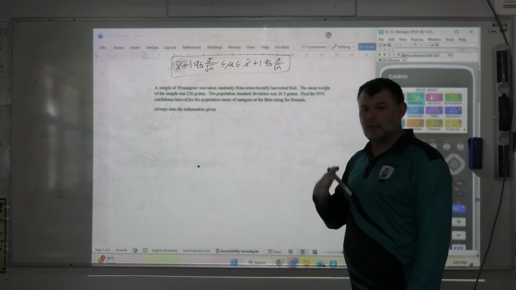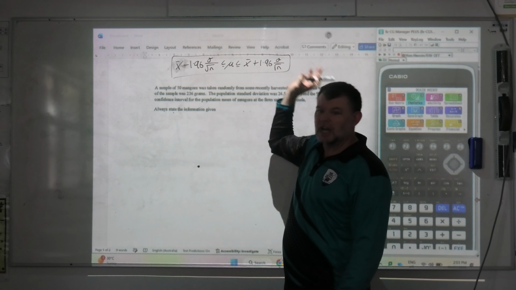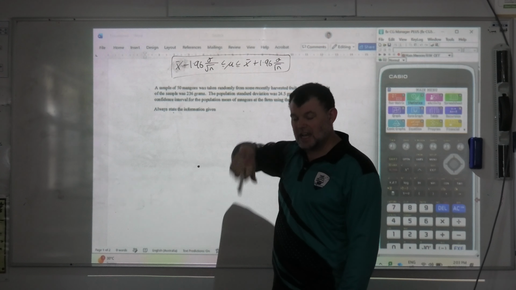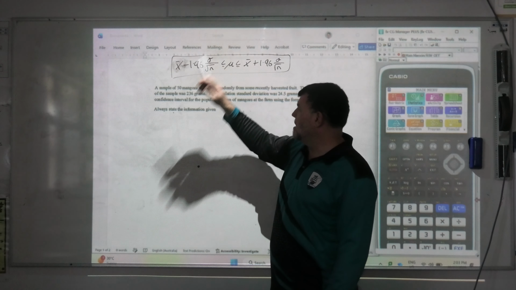So what we're going to do is look at how we use the confidence intervals formula, and it's really important to understand how this works. We can't just forget about it. Even though we've got a calculator we can use to get our answer, we do need to know how this formula works and how the different parts come together for a later question which we'll look at during this video. We'll also look at how we can find the confidence interval on your calculator and how we can change the z-scores used in your calculator as well.